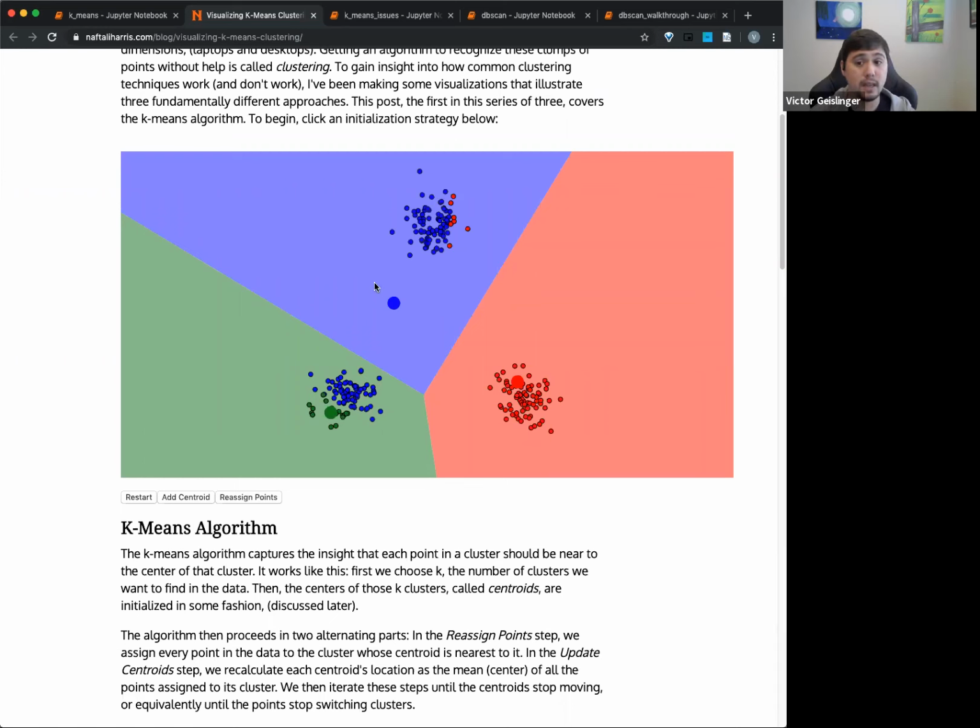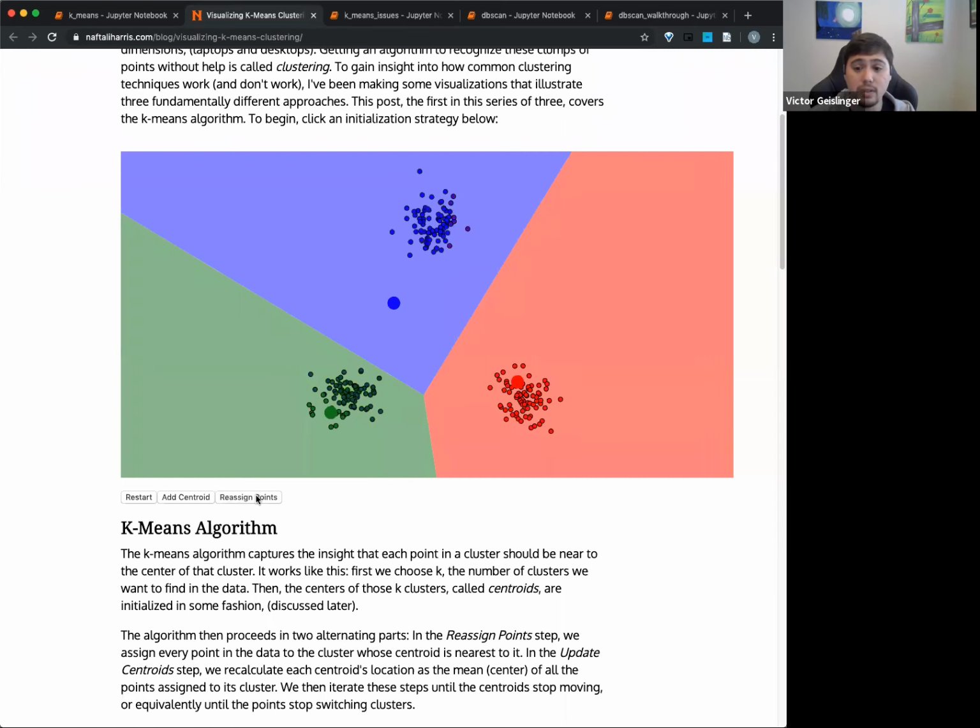We say, okay, let's reassign the points. So you can see everything that's in blue here is now going to be blue points. Everything that's in green is now going to be green points, and everything in red here. You'll note that red lost a few of these points. Blue lost a whole lot of these points. It's moving over into this top right, and this green is going to overtake this whole center section right here.